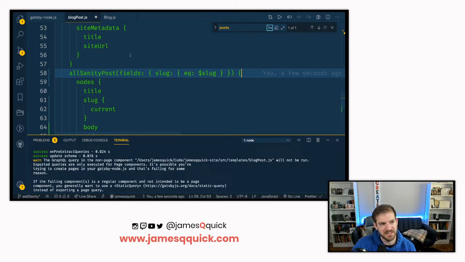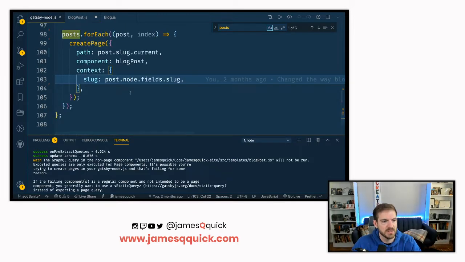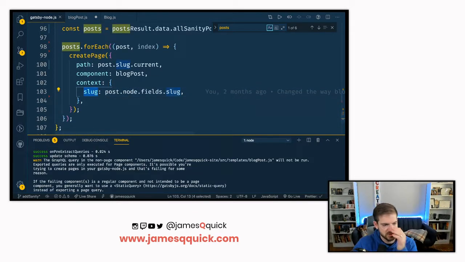And that may not actually work. Can you put a period in there, like that variable, slug.current? Because the problem is in the Gatsby node, we're passing just the slug string. Or no, sorry, here for the path. Oh, why do I not do that here too?